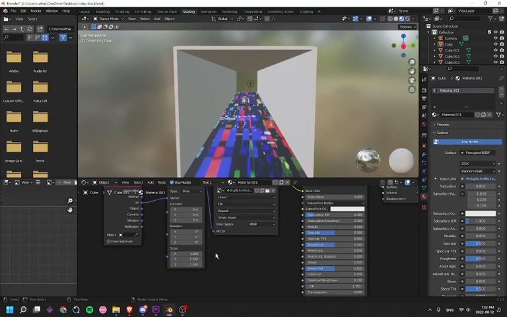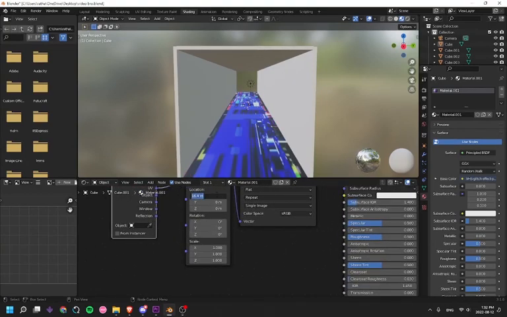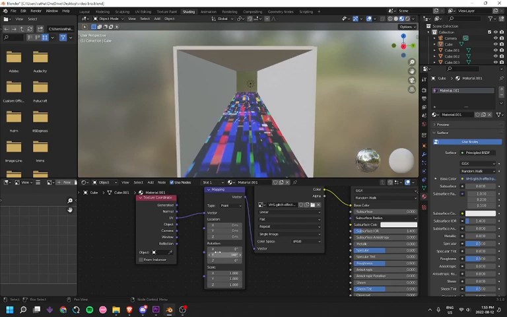Now to modify the texture, you're going to go to the mapping node and mess around with the values. You can mess around with the settings, but I personally recommend modifying the X rotation or the Y rotation because they will make the texture have a more stretched look. The value will depend on how big or small your structure is.